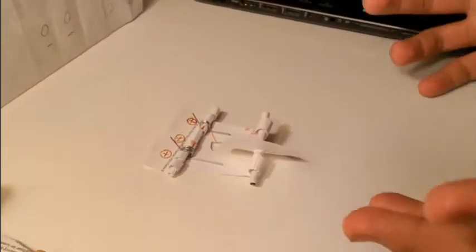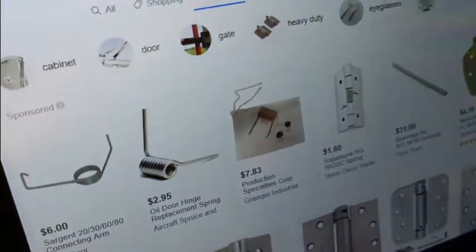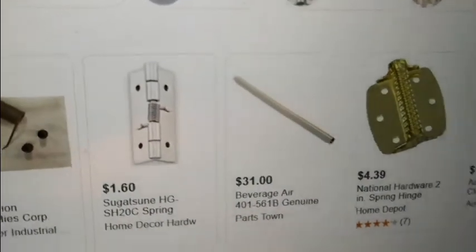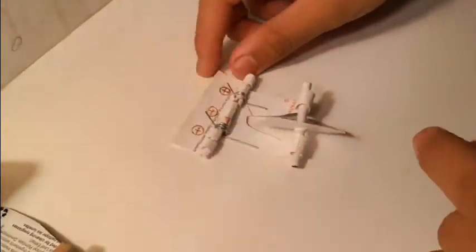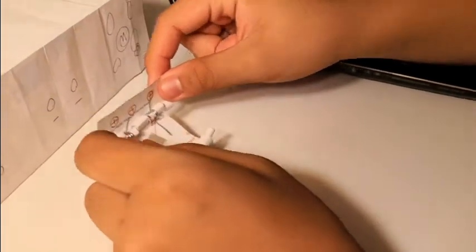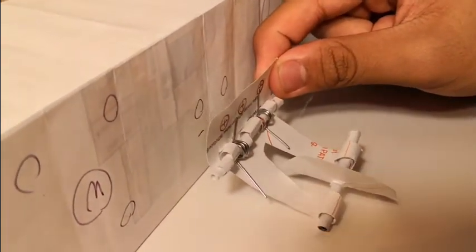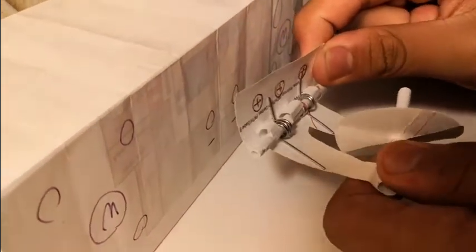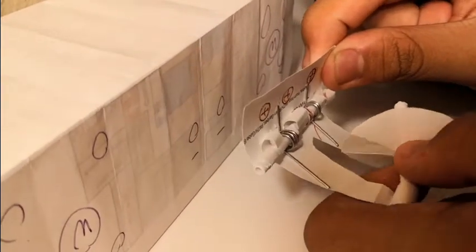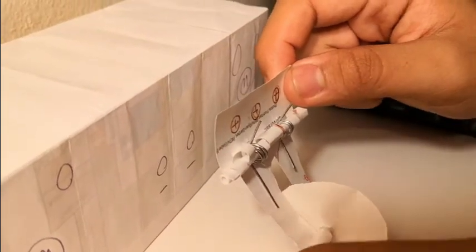So, this model makes use of a very special type of hinge, as you can see over here. This type of hinge contains a spring and is typically used on doors to make them close on their own. Just like the other design over here, this is a fixed mounting piece that would be attached to the side panels of our drivetrain. Typically, the springs would be compressed, and then when you drive over a bump or a gap, the springs would expand, causing the wheel to still touch the ground.